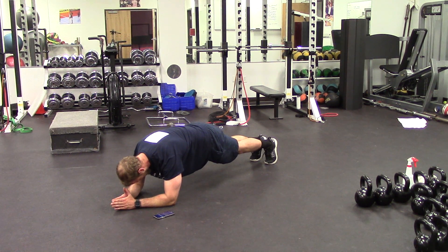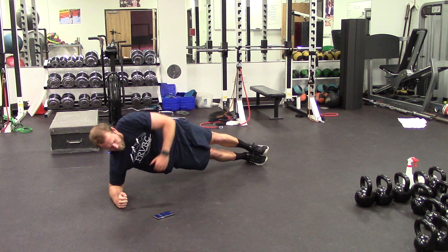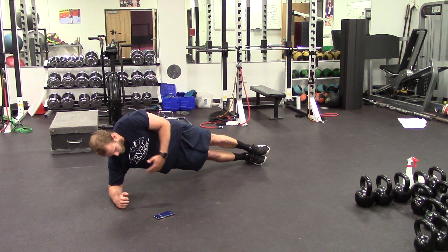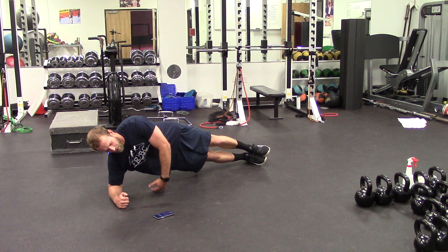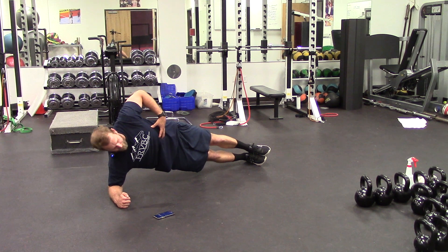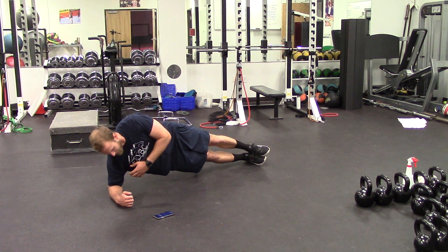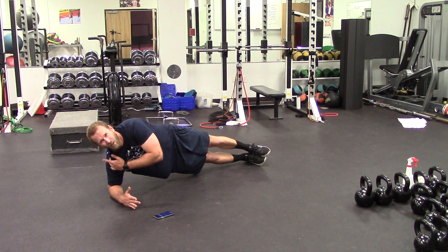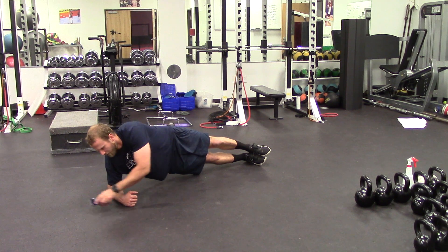After this, in 10 seconds, we're going to go into the side plank on your right or left — I'm going to go to my right, on my right elbow. We're going to hold here for 30 seconds. Make sure you're creating space between your hip, your torso, and the ground, keeping that core activated nice and tight. 15 seconds more here on the right side — make sure your elbow is at about a 90-degree angle. You don't want your arm angled way out, putting a lot of stress on that shoulder joint. Five seconds left — and switch.